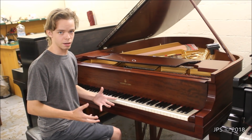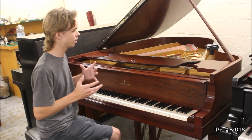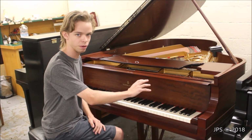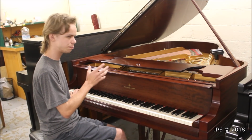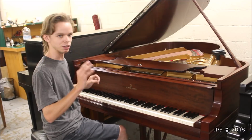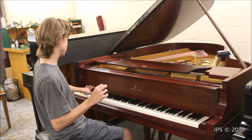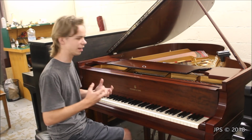As you can hear, this piano, at least to me, sounds absolutely gorgeous. It fulfills basically everything I would want from a piano. In case I didn't mention it, this is a Steinway L, and it has an absolutely beautiful sound. It has a bright, crystalline, sparkly treble that competes really well with this beautiful bass. Even though this isn't a concert grand, as you can see, it's much smaller, it still has a lovely bass. Solid and thick and wonderful.